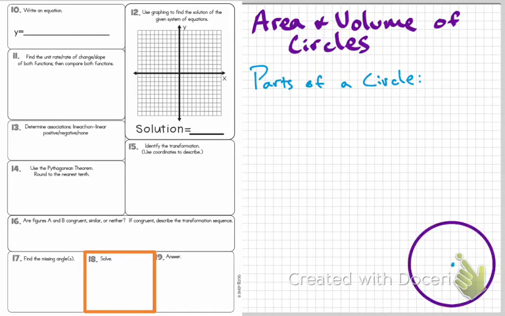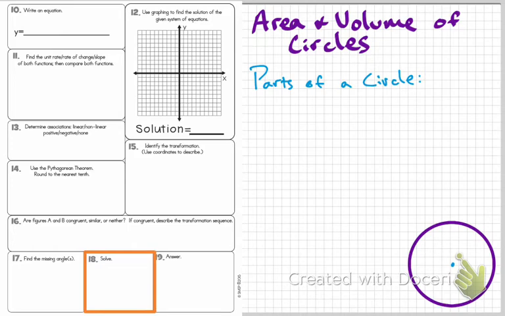I'm going to draw a circle here on the bottom, and notice that I've put a center point in that circle. That center point is really important because the definition of a circle involves a shape that has a center point where all sides are equidistant from that center point. So it doesn't matter if I go up, down, left, right, diagonal. The distance from that center point to the edge should always be exactly the same.